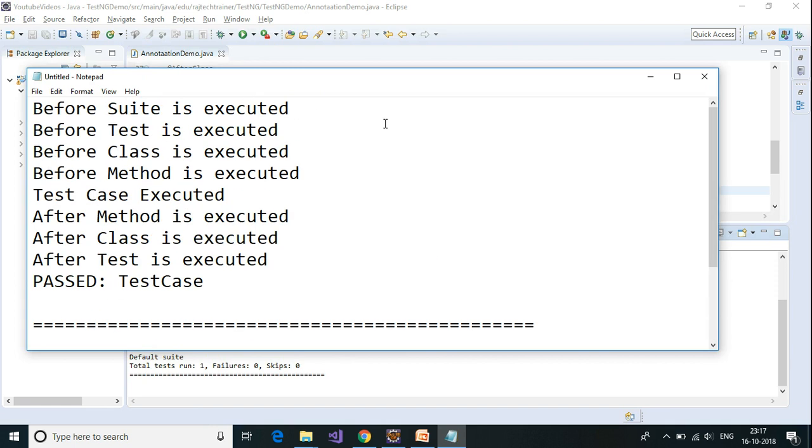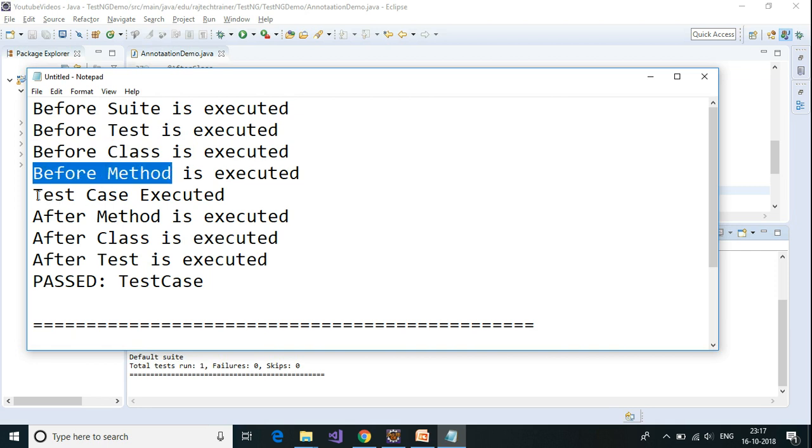Now the sequence of execution is: it runs first BeforeSuite, then BeforeTest, then BeforeClass, and BeforeMethod.